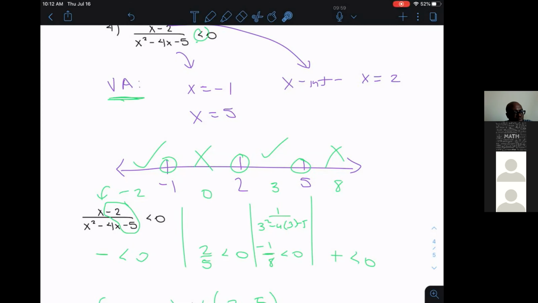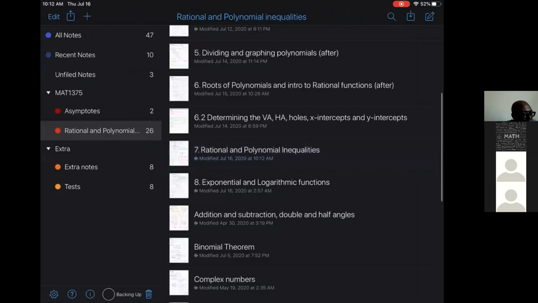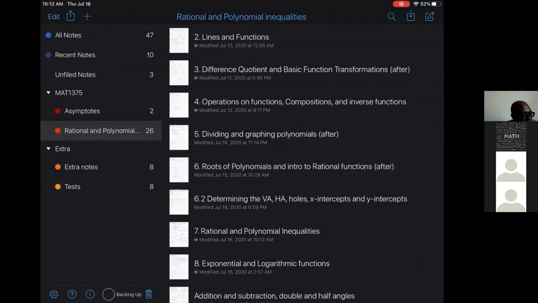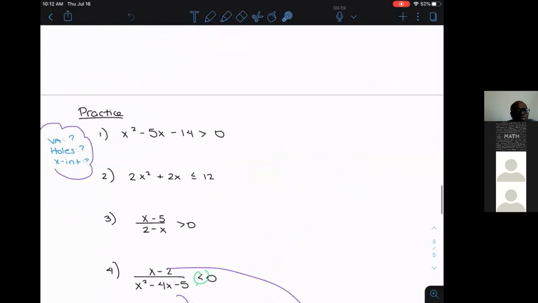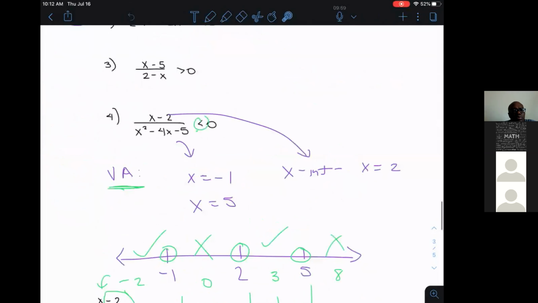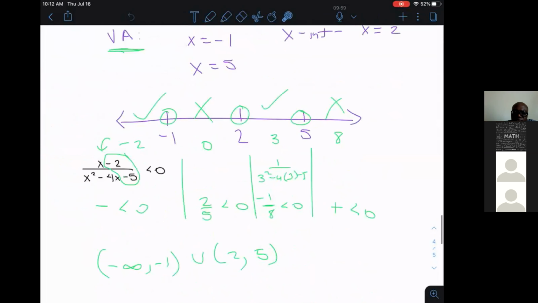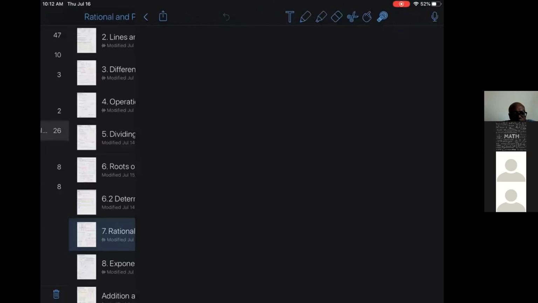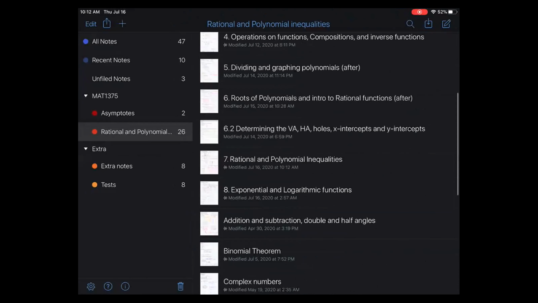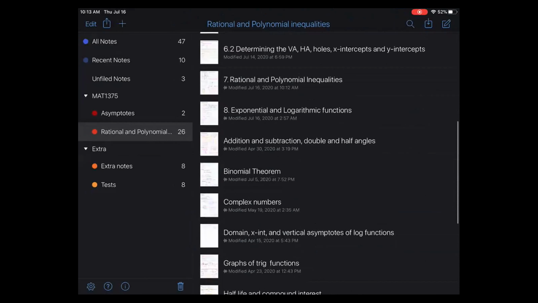Okay, it doesn't appear that I have any other questions. So that was how you can find inequalities. Let me just briefly say it again. Whenever you're looking for them, look for vertical asymptotes, holes, and x-intercepts, pick points, find your values, and then test any point that is in between. Check off the intervals that work, and then just write your answer. That's all you have to do. Those are the general steps. And I'll upload the video of this if you need to rewatch it.